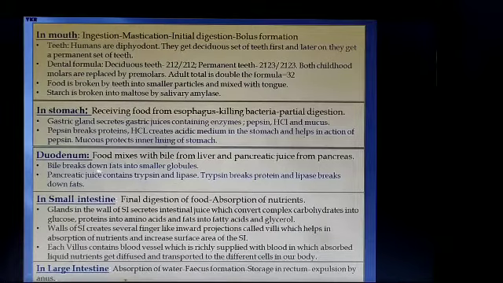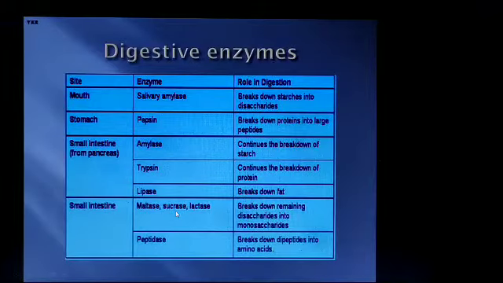Yes. After that, in the duodenum, food mixes with the bile from the liver and pancreatic juice from the pancreas. In the small intestine, final digestion of the food takes place with the help of intestinal glands and gastric juices, and the liver gives bile juice and all that. So this whole area you relook into, and please also do self-study with the NCERT. In the large intestine, absorption of water and feces formation take place, and there is storage of the waste in the rectum, and finally expulsion by the anus.